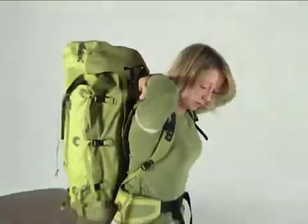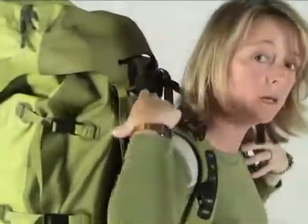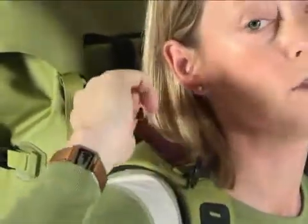So you've got your shoulder straps in position, then you can go for your load lifters back here. Generally speaking, load lifters should be at about a 45-degree angle from the crest of your shoulders up there. And what they do is they just give you another way to adjust and shift the weight.